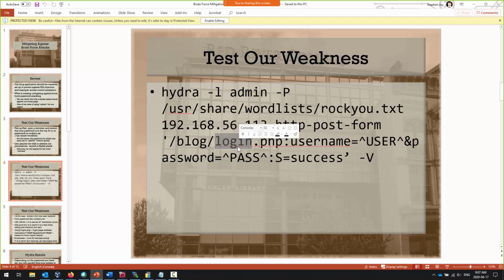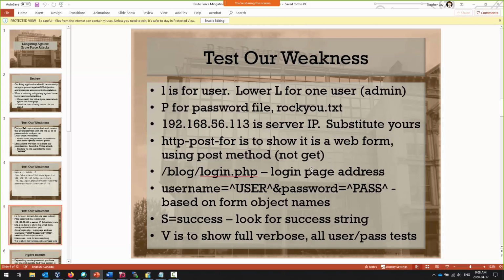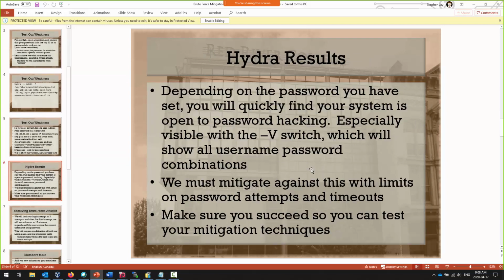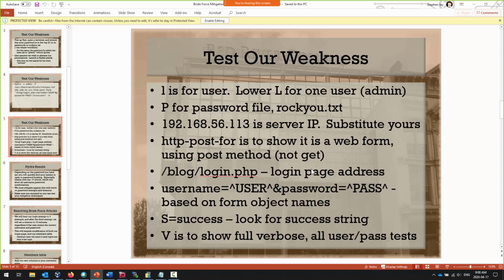All right. I have everything in one page. The processing of my login is the same page as my login. If your login page calls a processing page, then you have to reflect that as the target. You do not target the form, you target the processing script. And this assumes that we know what the success is. I'm going to modify this to check for failures. Okay? The -v, we're going to add just so you can see the work running and understand a little bit better. So that's probably the first thing we are going to do. I explain all of those parameters right here.